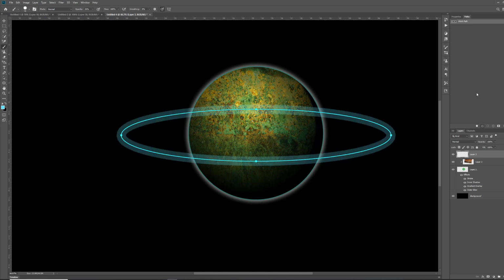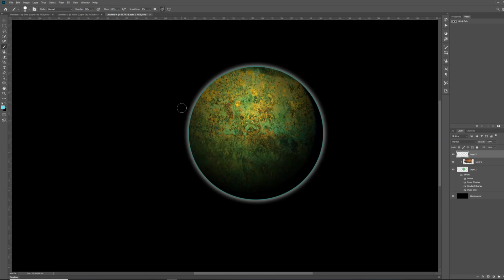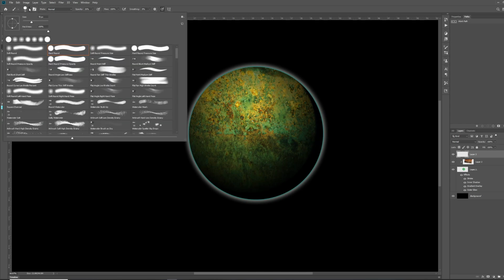So what I like to do here is a simple little trick, but really effective. If I just stroke the path, it looks like that, and that's okay. But it doesn't really look the way that rings look on planets. If you look at a picture of Saturn's rings, or really if you just hold any ringed object, you'll see that the ring is not the same thickness all the way through. So you're going to see wider areas on the sides, and it's going to look narrower at the front. The way that we can create that effect is really simple.